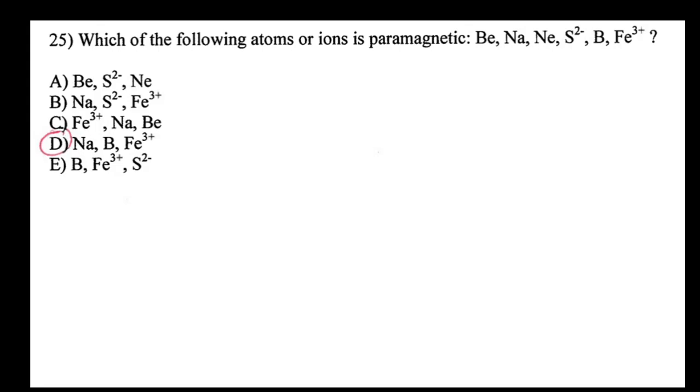Perfect. Okay. So which of the following atoms or ions is paramagnetic? So paramagnetic, remember, essentially means that it has unpaired electrons, that it can be affected by a magnetic field. So we essentially need to look at these and figure out which of these have unpaired electrons. So I'm not going to do all 6 of them, but we can do a couple. So let's do sulfur and fluorine, since we haven't dealt with ions yet.